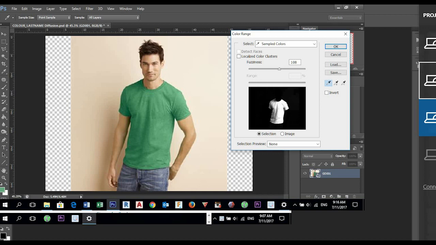So what you should see is your entire image should be black except for that article of clothing should be white. And that means you've selected it. If it doesn't look clear, like you've got some parts of your shirt or article of clothing selected, we can adjust the fuzziness, which is this slider here. So you can adjust it up, but if you adjust it too much, you can see some of the background is starting to show. So this is too much for me. That here is good.